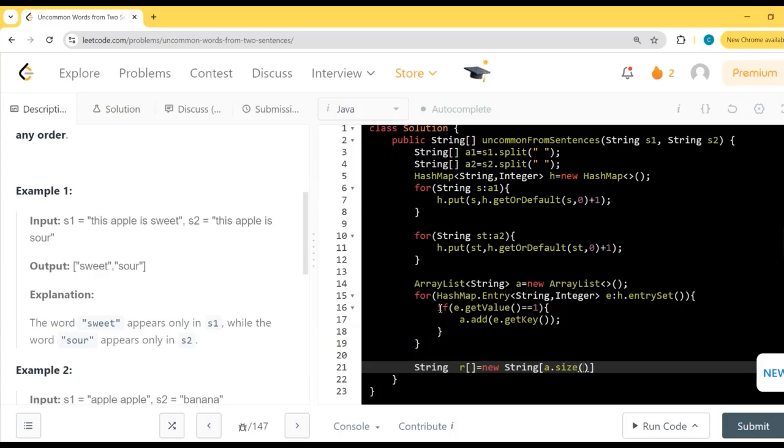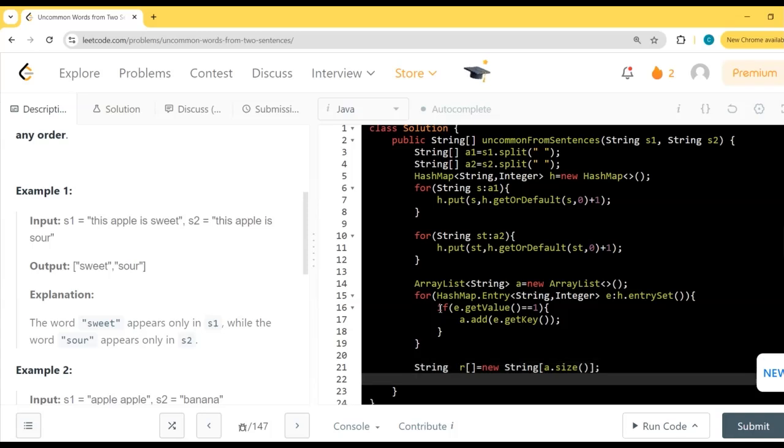First we are initializing our string array, later we'll just copy all the words present in our array list to our string array. So here I'm using i is equal to 0, i less than r dot length, i plus plus.